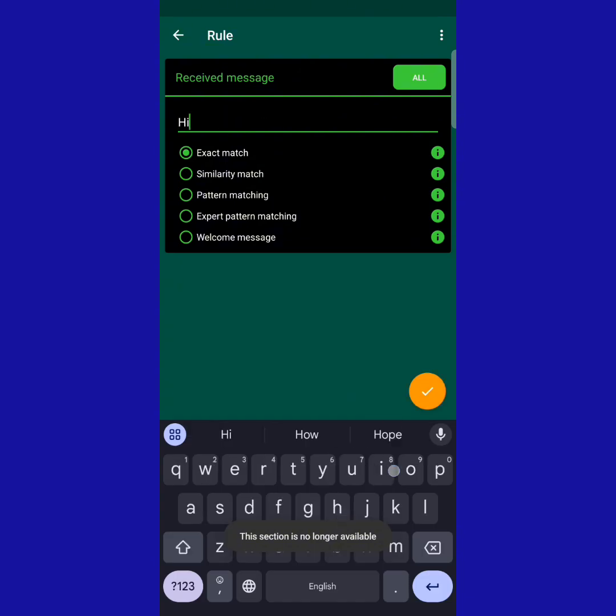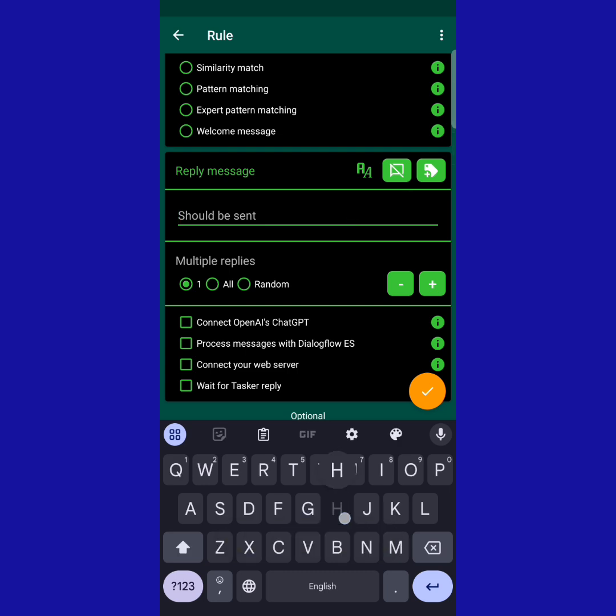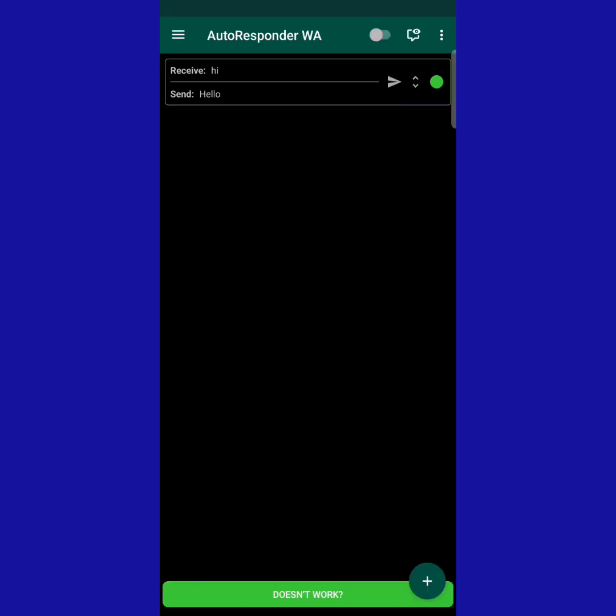Let's say you have "hi" and your response is "hello". That means that whenever anybody says hi to your message, to your DM or WhatsApp, it will reply to them automatically with hello. You get? So now the issue is that this message will be the same for everyone, and the WhatsApp algorithm will detect that this person is using an automated response, which is kind of suspicious. It can be a scammer or something, so they can flag the account temporarily.